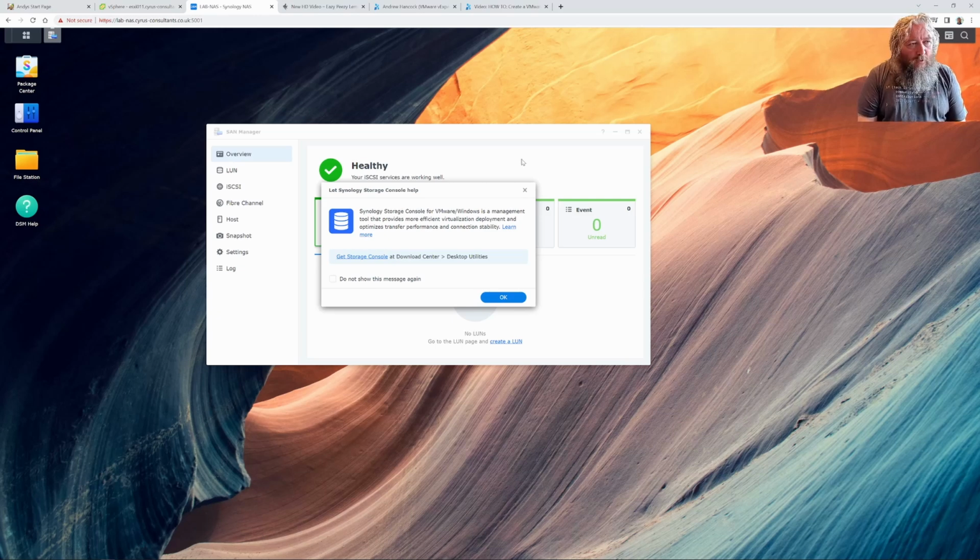But you need to suck it and see, and your mileage may vary. If you're in a greenfield environment and you're doing this for the very first time and presenting shared storage, and you've got an option of NFS or iSCSI, I would suggest that you configure and test both and see which performs best in your environment for your workloads. Now I do have a proper iSCSI SAN that uses proper storage processors.